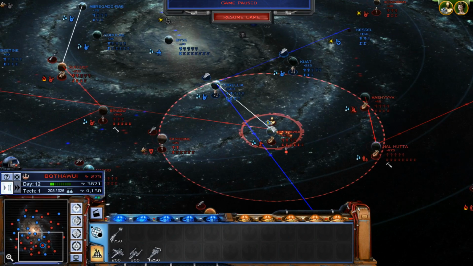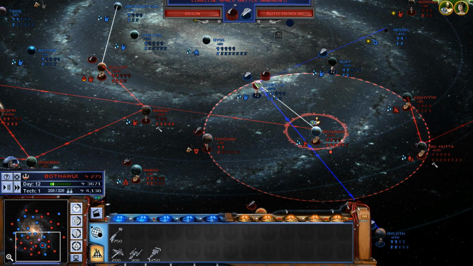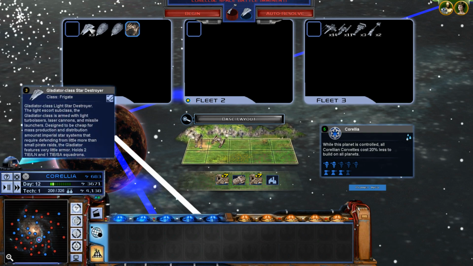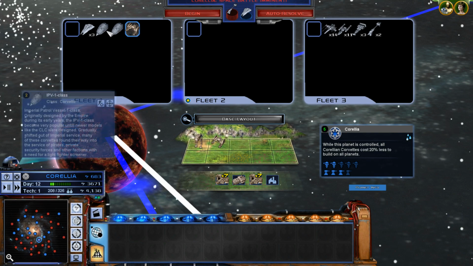Speaking of tech, let's go get some more tech. Tactical battle. Okay, apparently we're going to attack Corellia first. What do they have here? A few IPV patrol frigates and three Gladiators. And they have some, okay, this has a lot of vehicles on it then. A TIE Mauler, two IPV-1 classes, and three Gladiator-class Star Destroyers.